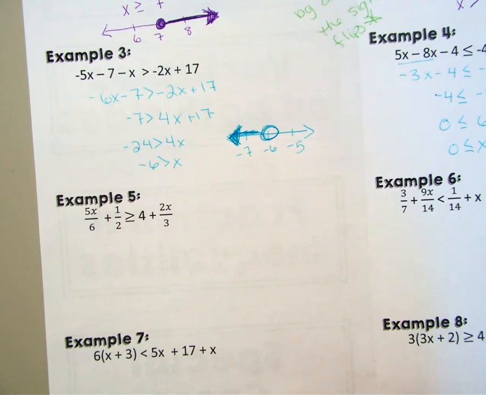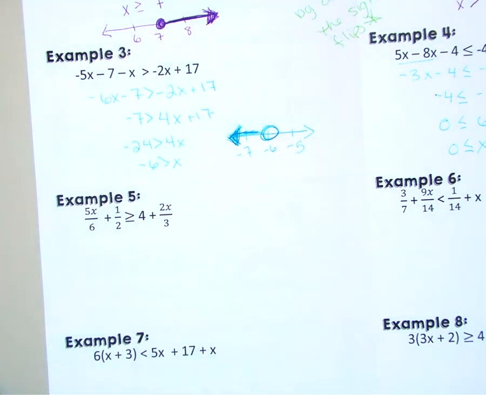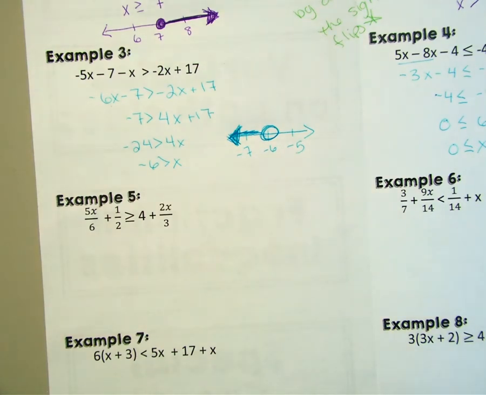Our fractions. We were talking a little bit about fractions in class the other day. With our fractions, what we want to end up doing is we want to get rid of those fractions. Fractions are our friends, which is what I do always say in class, but they're not always the easiest to be able to manipulate and to be able to work with. So we really want to try to go ahead and get rid of those. So what we do is we multiply everything by whatever the common denominator would be.